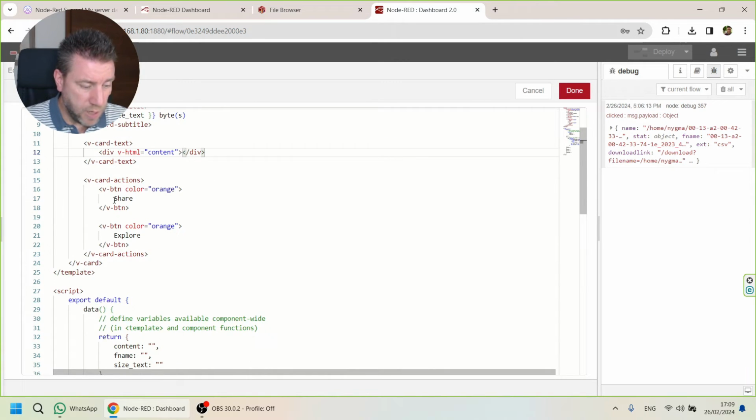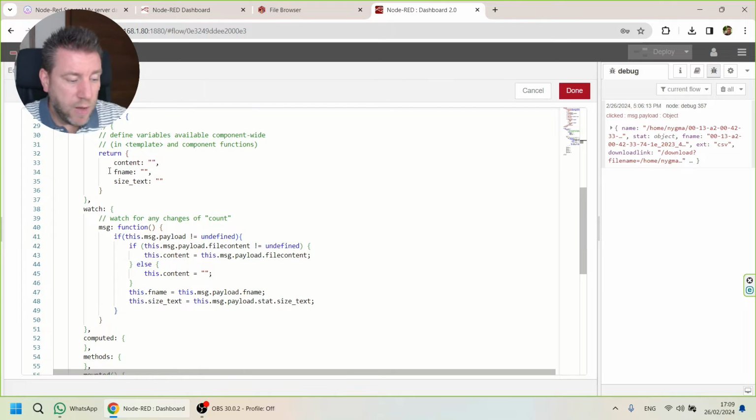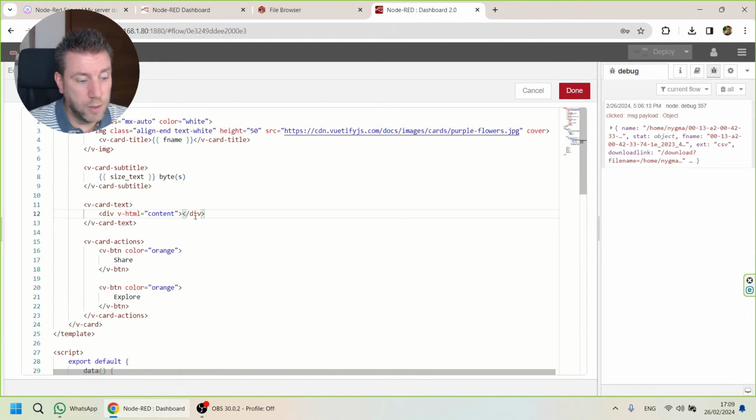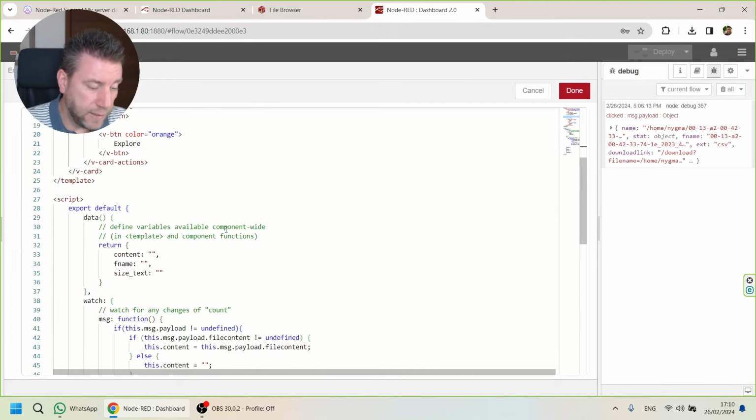You can see the cards, which I'm going to delete. And also I made some changes here on the code, because as I said, the card title is the file name, the subtitle is the file size, and the card text contains the file preview or the list of the files that got selected.